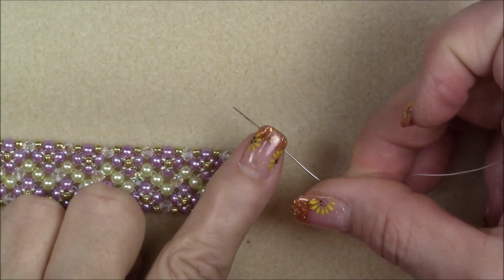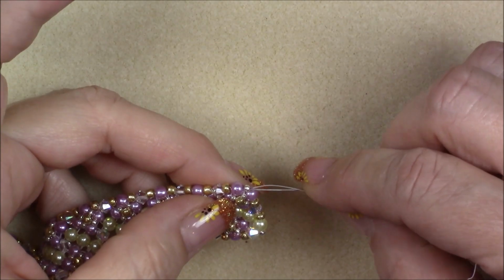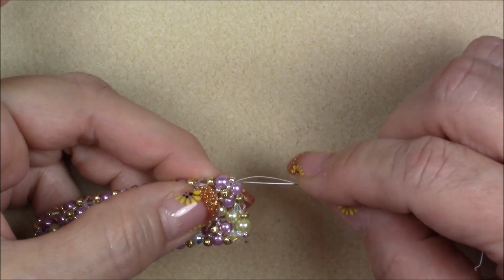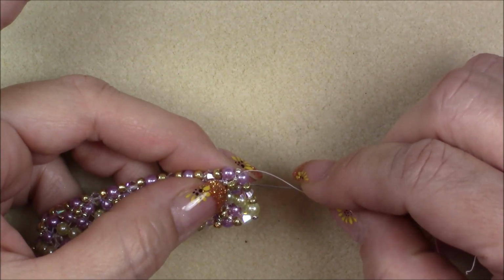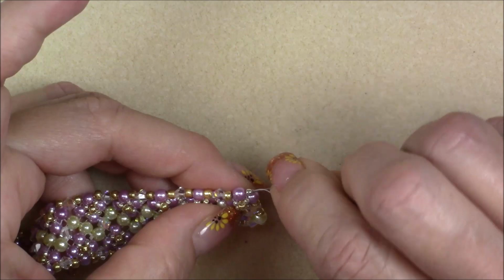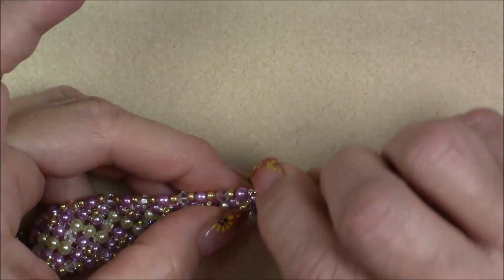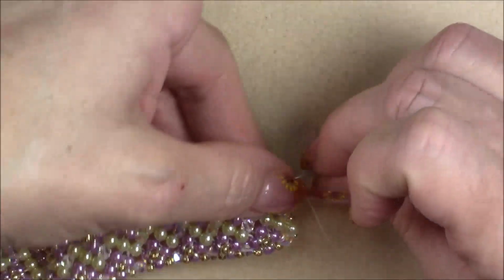Okay, so I have put my needle on my tail thread and I am knotted right here between these two beads. So what I need to do is I'm coming out of this pearl right on the top. I'm going to go into this 11-0 seed bead and I'm going to sew down a few beads on the side here, like so.